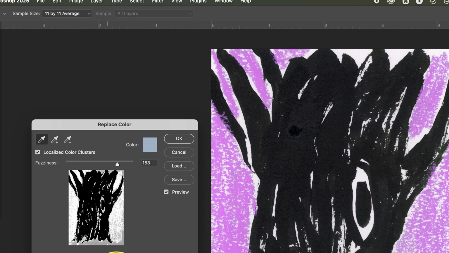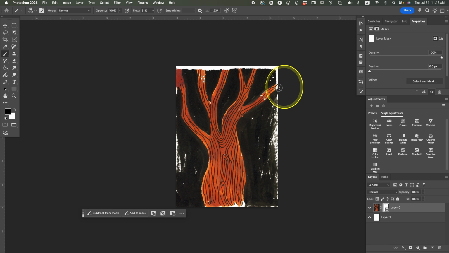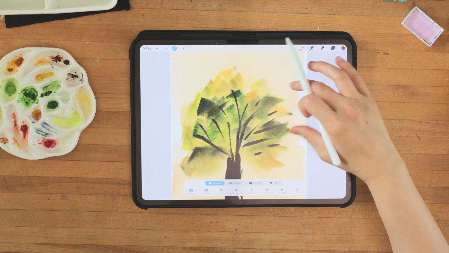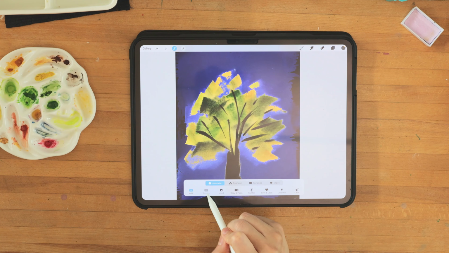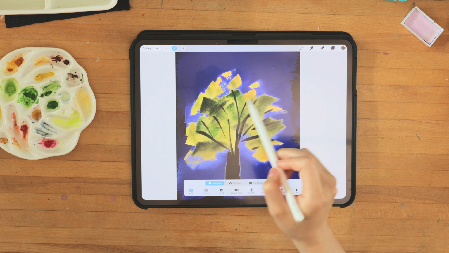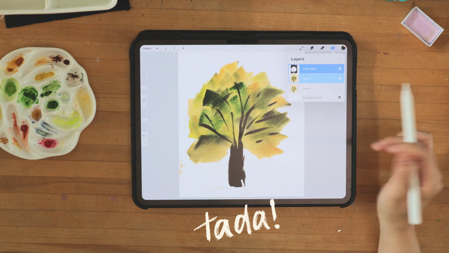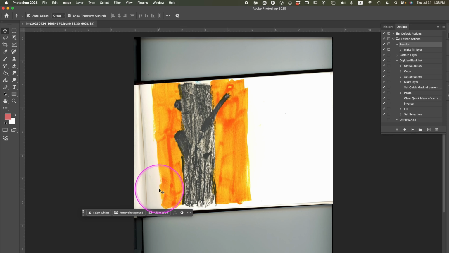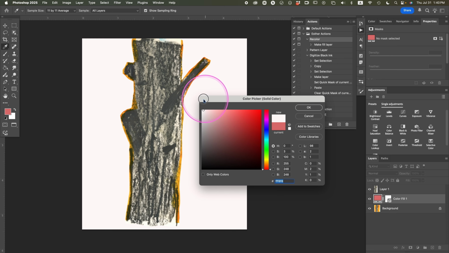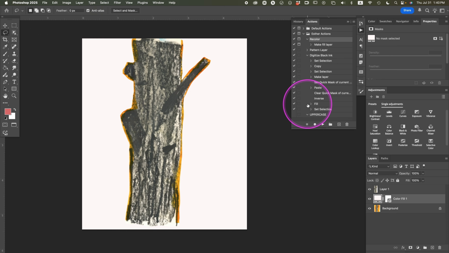For the third and last chunk of the course, we're going to go through over a dozen different scenarios that artists face. We're going to look at how to enhance your scans, how to separate different elements of your watercolor painting. We're going to look into tricky situations so that your traditional media work and your digital media work can play along with one another. So that is the general overview of the content of the course.